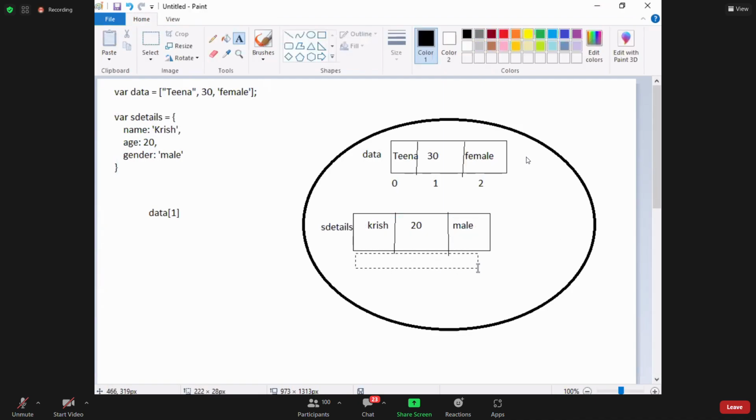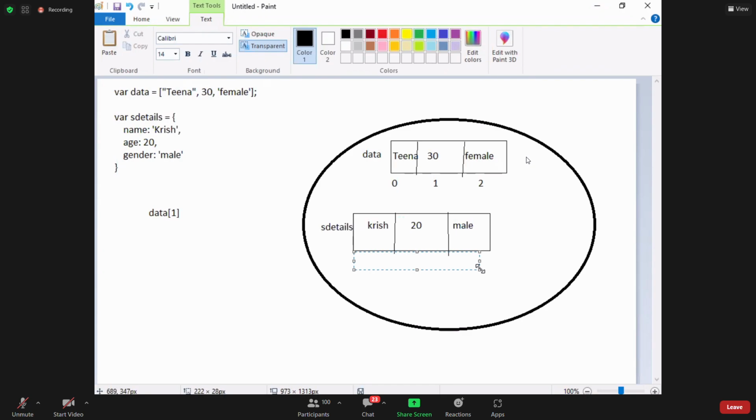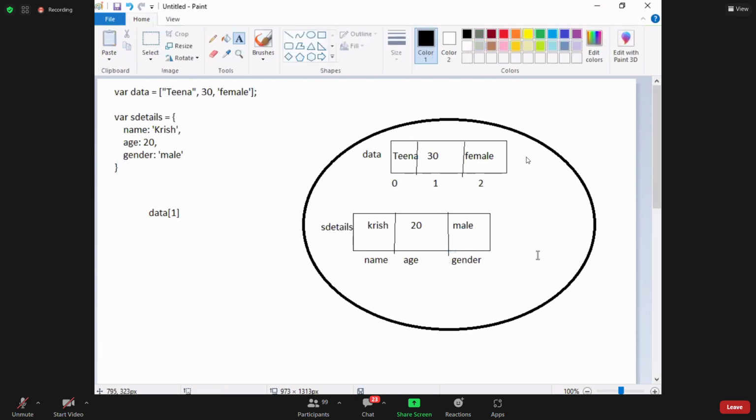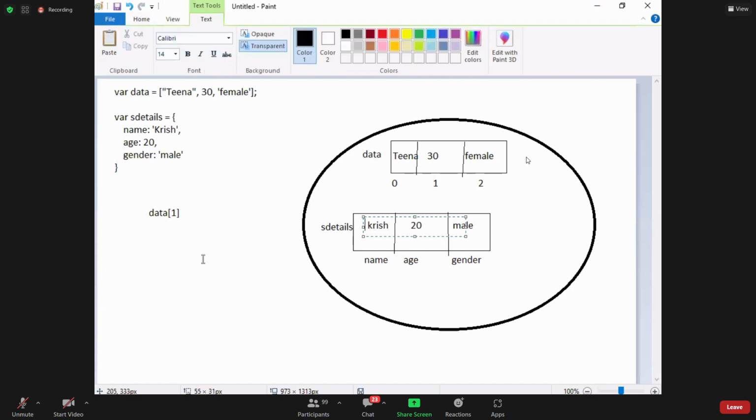Now, a numeric index has not been assigned to each key value inside the JSON object. Then what is the index value which is assigned for this? The key itself will be assigned as an index. What is the key for Krish? Name is the key, age is the key, gender is the key. Any questions?